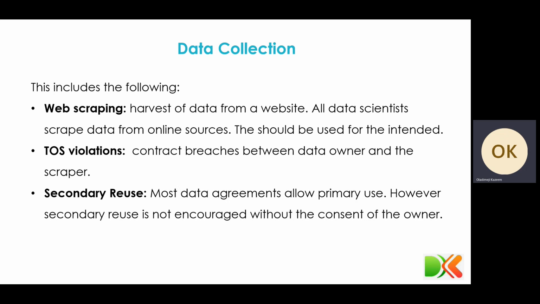Now we have secondary reuse of data. That is talking about data that is being managed outside the primary use. In most cases, agreement covers primary use. So whenever it goes beyond the primary use or the primary intention, then the owner of the data must be involved in this case. This explains why secondary reuse is not encouraged. It's not even encouraged anyway. So if it must be used, the consent of the owner must be sourced.